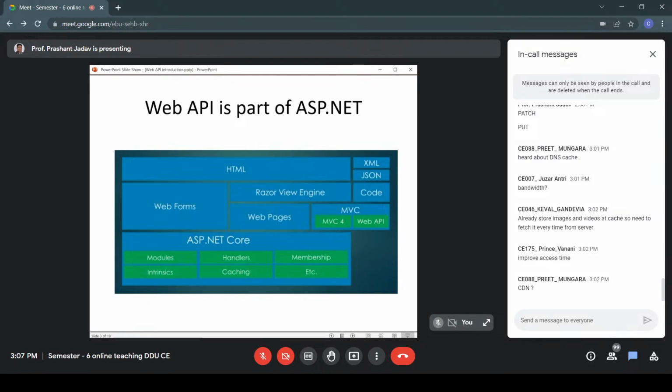So this is the architecture. You can see that you have ASP.NET Core, or at the bottom, the .NET Framework. On top of that, you are using MVC or Web API. And on top of that, you have the data in the form of HTML, XML, or JSON.